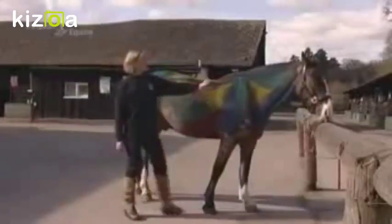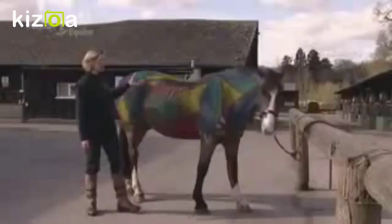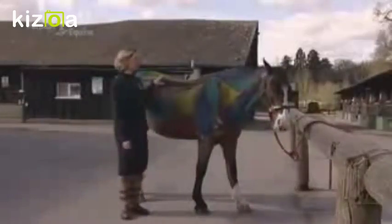When we talk about developing a horse's top line, we're talking about correct development of these top line muscles so that your horse carries itself in a correct outline. And by doing this, you're avoiding the horse being ridden with a hollow back, which can lead to muscular problems throughout the back and skeletal problems.